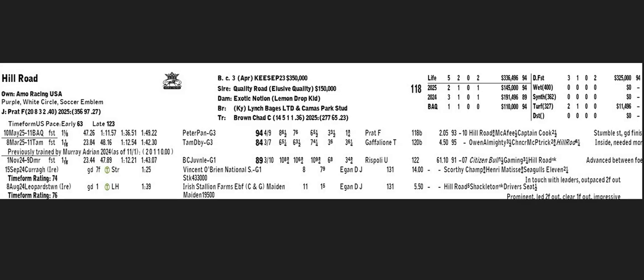Patch Adams was the horse that was kind of screwed around going into the first turn in that race, and you see he came back going 6.5 and improved his figure 20 points, basically 19 points. Shortened up in distance and on the pace the whole way, a nice win going 6.5. But Hill Road was probably an even bigger victim than Patch Adams with all the weird doings in that race, because this is a very pace-dependent horse, in my opinion. He needs pace. He got the 2 most unlucky circumstances in the 2 races they ran him.